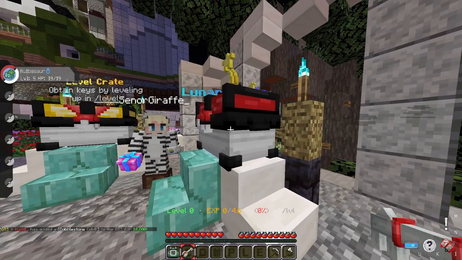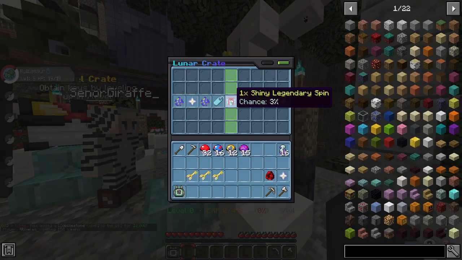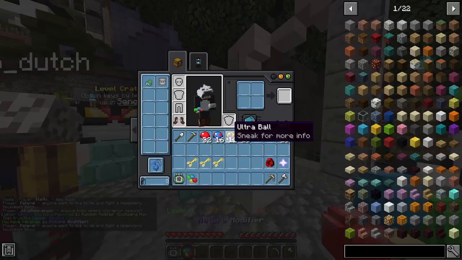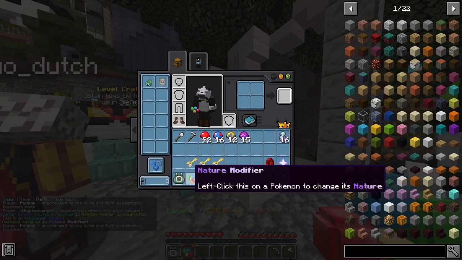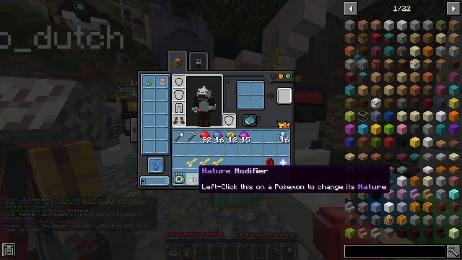Let's go into the last one. Oh, is it like the box? Oh yeah. Okay, what do I get here? Oh, random. I think I got a modifier as well. I got a nature. Okay, I don't know what mine does. Oh, left click to change to. Okay, left click this on a Pokemon to change it to nature.